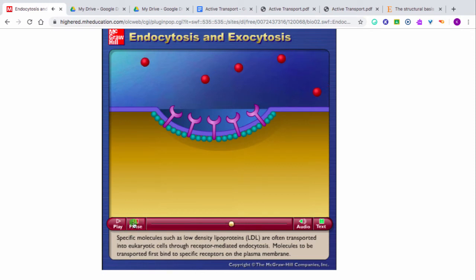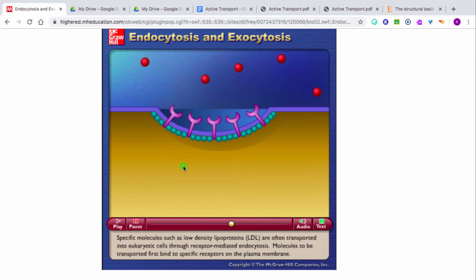Receptor-mediated endocytosis is a big, long set of words that mean that there's a specific molecule, and it shows you better on the picture that's actually on your document. But this is one way cholesterol, so it calls this LDL. LDL is the protein that carries cholesterol. So we'll just simplify it and say this is how cholesterol moves around in the cell, because cholesterol is made up of lipid, so it's not able to just kind of move through the cell freely. It has to be brought into these large particles.